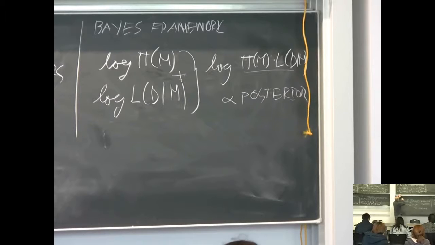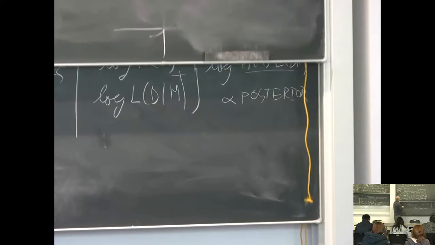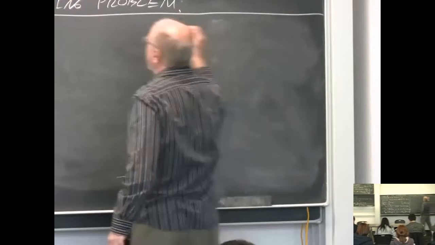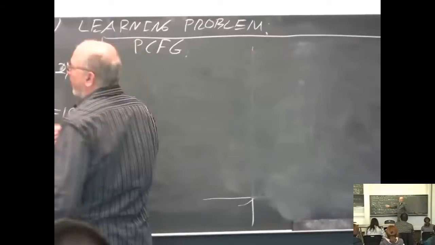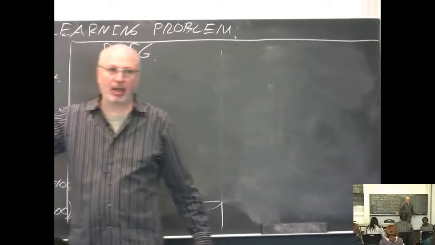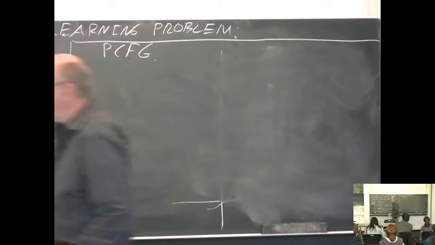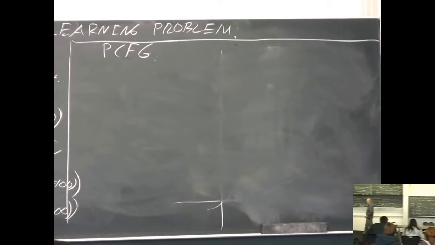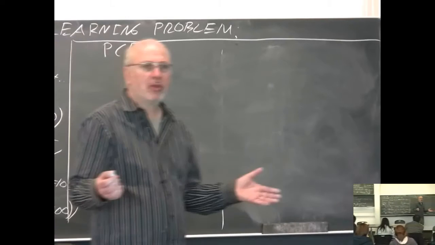How does it apply? We talked about how it applies in the case of HMMs. Now, in the case of context-free grammars, it's a lot harder. Because the only thing we had to choose there was a single number, n. How many parameters? I'm sorry, how many states? But the structure in a PCFG is a full CFG, a full context-free grammar, of which there could be a gazillion, exponentially many. So how are we going to choose a context-free grammar?